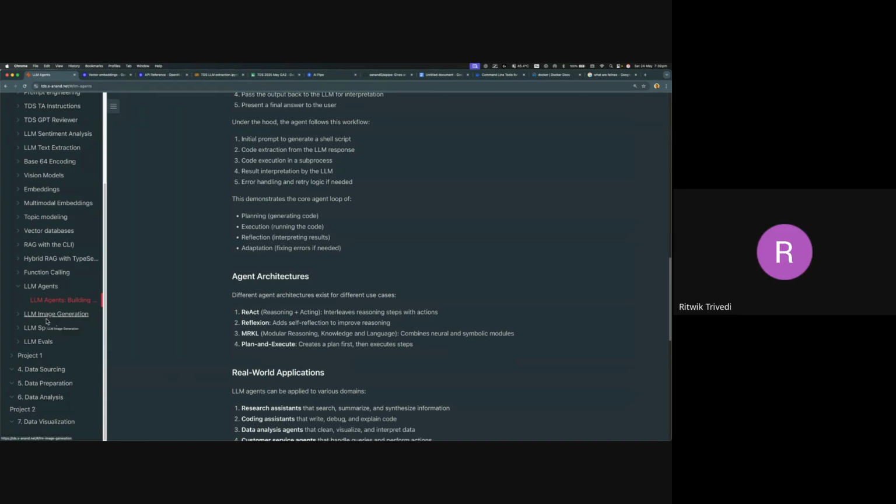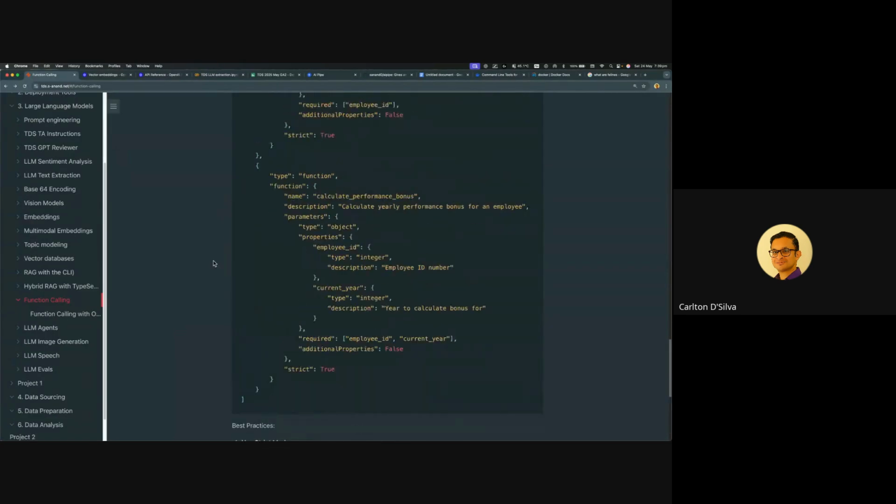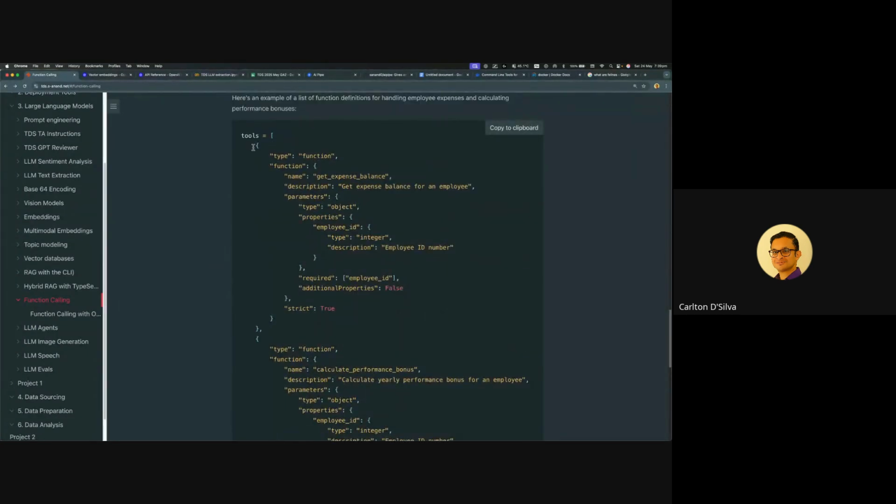We are saying that tools are basically a list of schemas, right? Yes. So if I go back here, tools are lists of schemas. You can see over here, it's a list, and these are the various functions that will be called within your application.